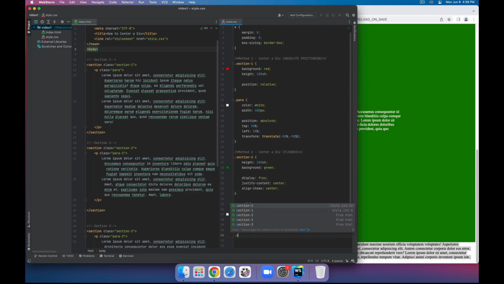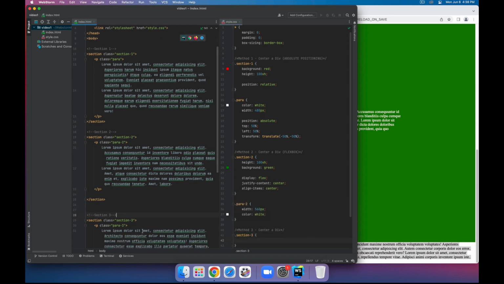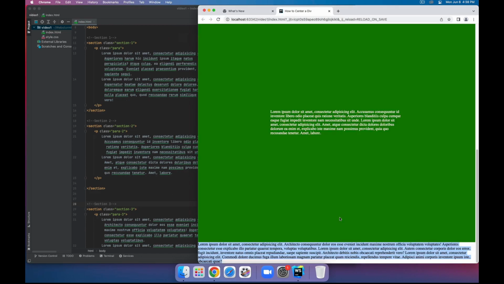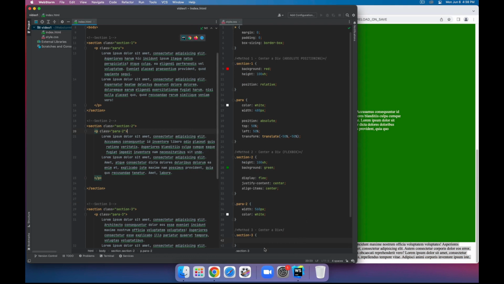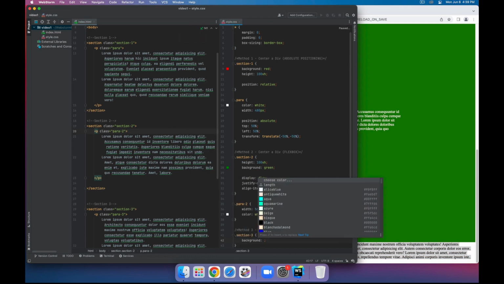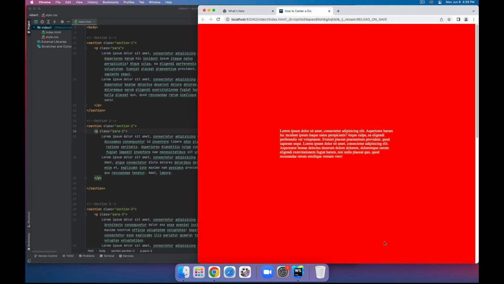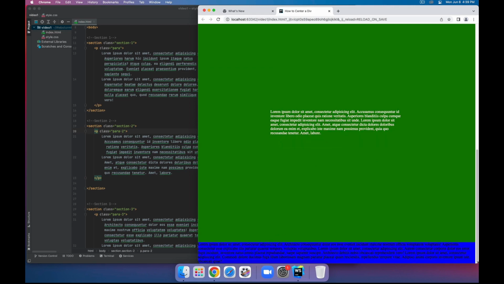So now I'm going to put my section 3. This section 3, let's make it a different color. I'm going to make it blue now. Background, now it's blue. You can see now it's blue, right?